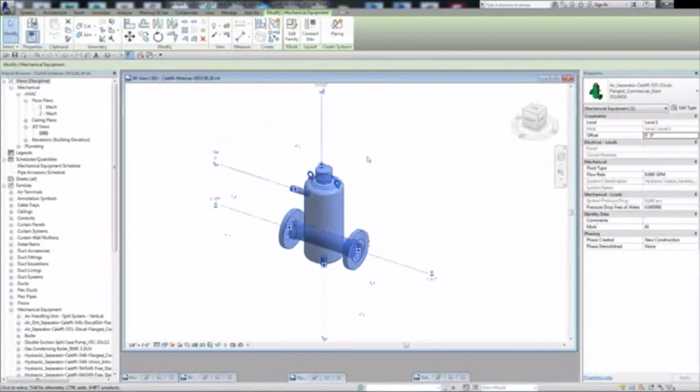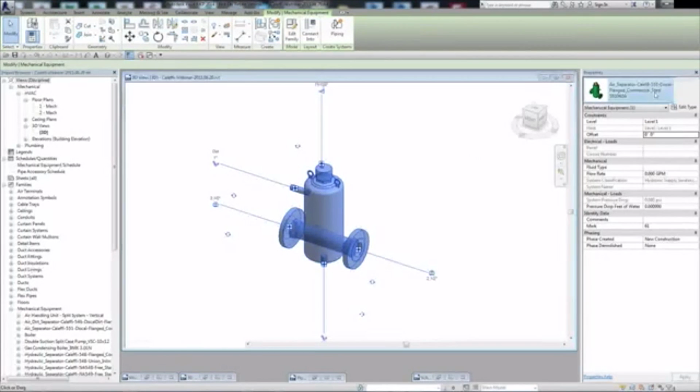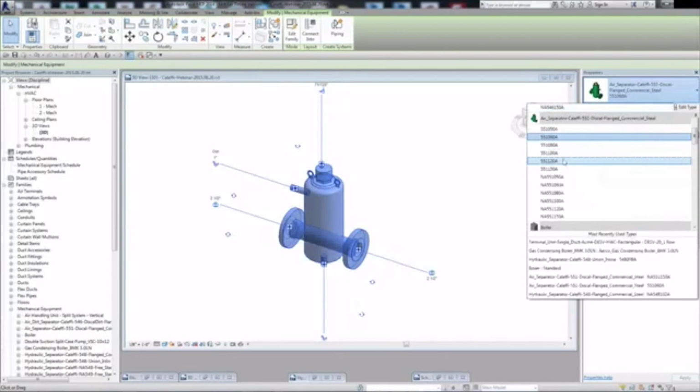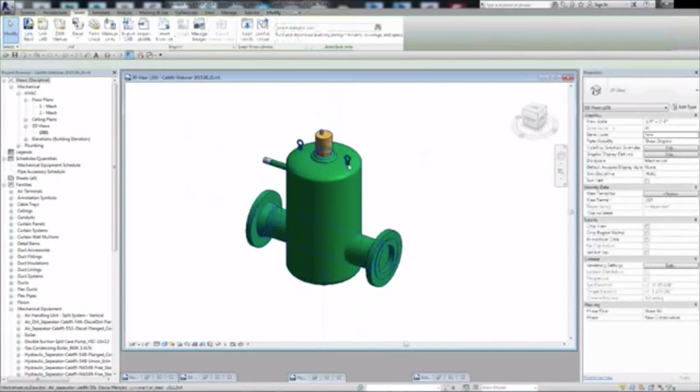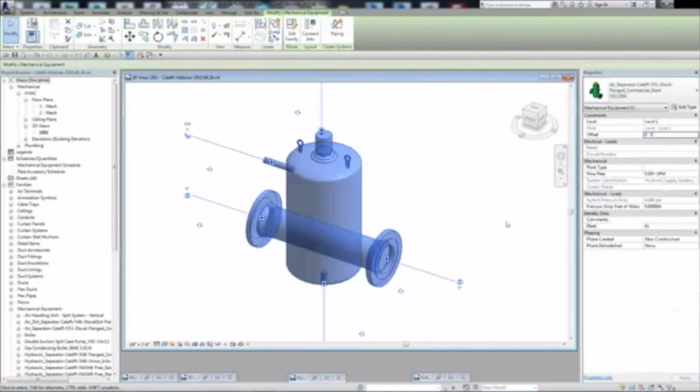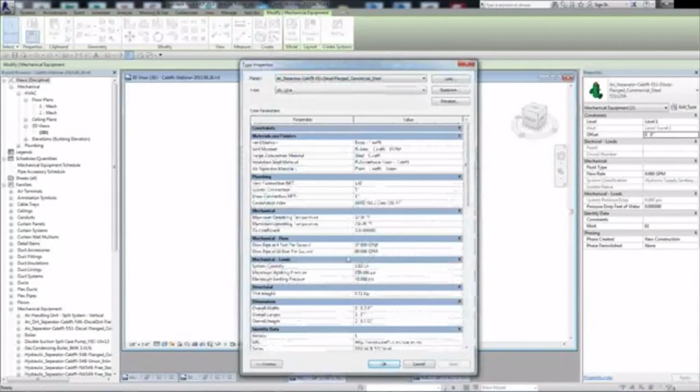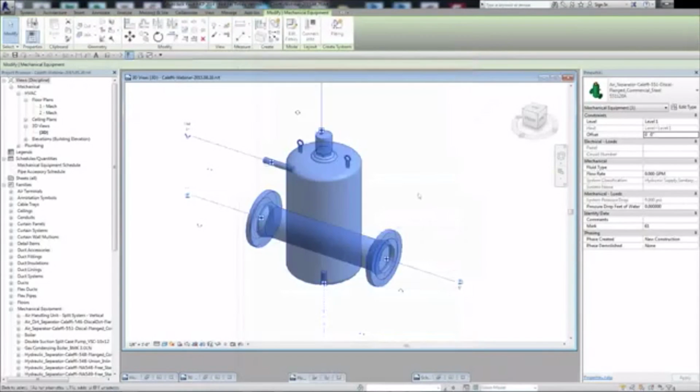The other thing that separates BIM from CAD is, as I was mentioning, engineers frequently need to resize these based upon the loads or the demand on the system. So with Revit, you can simply select the larger type, and for each of the elements you select, you can get the information on what their flow rates are intended to be at specific velocities, as well as the CV coefficient, which is going to be used in your flow calculations. And here we're seeing the unit weight show up because it's bigger than the other items.